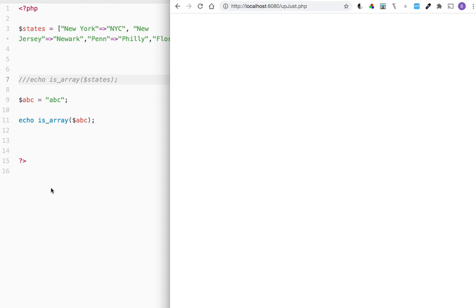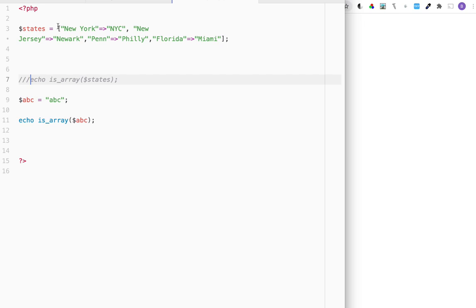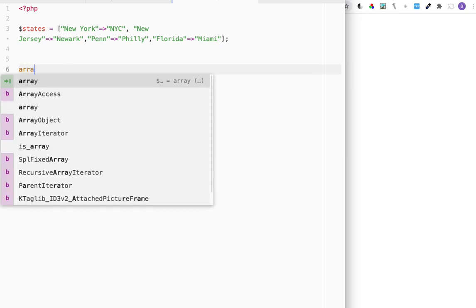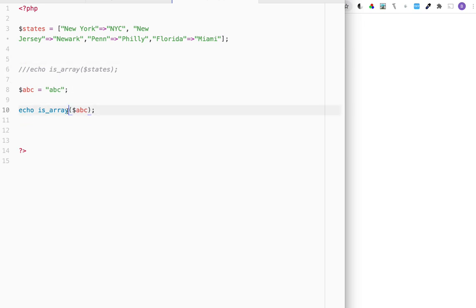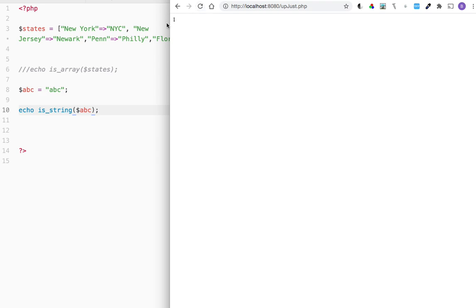There you go, 0, because it's not an array. Even though you can get this, it's checking and saying not an array. You know why? Because it doesn't have the square brackets or the word array. You didn't assign it as an array, so of course it's not. This is a string. I'm kind of going ahead of myself, but I think I showed you this before. And it's 1, see, because it is a string.